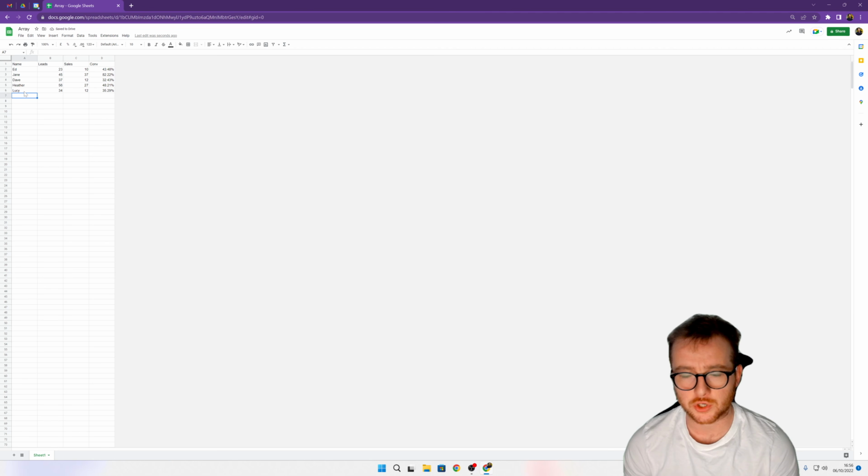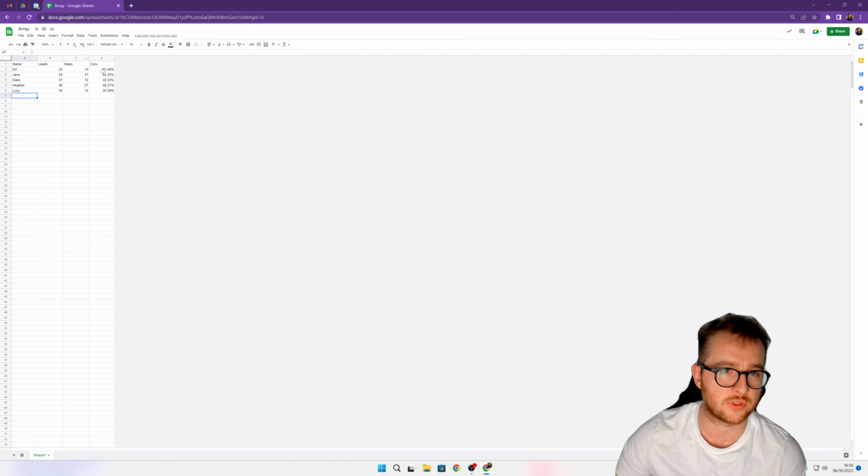So like I said, if you've got a sheet where you've got loads of columns that are figuring out sums, and you do not want to have to go in every time you add a new row and manually input the new formula for that row, this solves that for you.